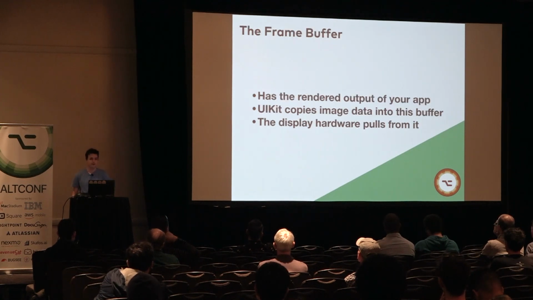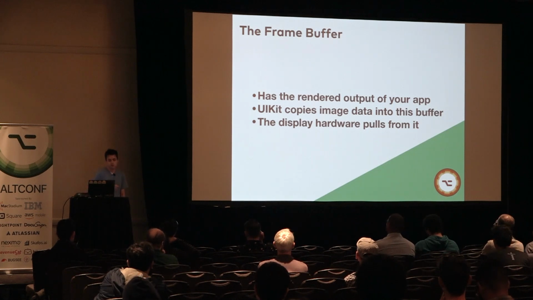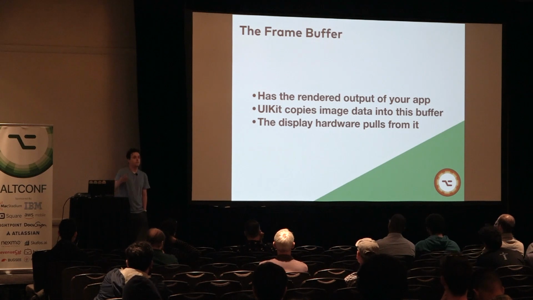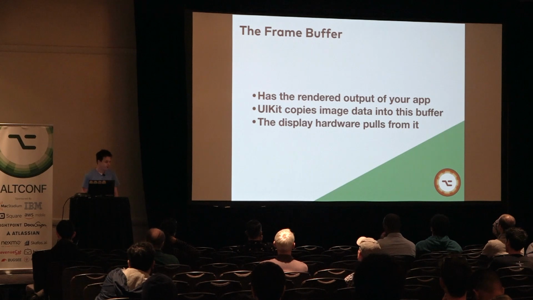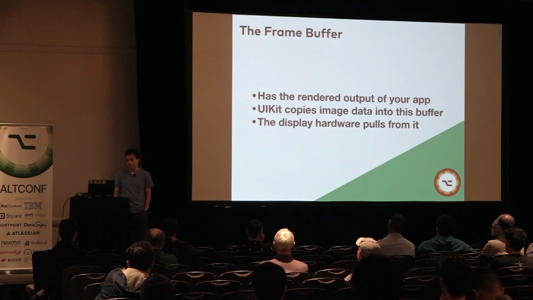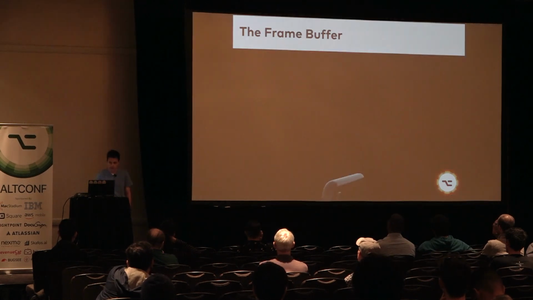Then finally, there's a frame buffer. A frame buffer is a little bit different. A frame buffer is used by UIKit to actually render the output of your own app. Everything you've got in the UI window gets rendered to the frame buffer, or with iOS 13, I guess the scene now. I'm not sure how that really works yet, but what's going to happen with this frame buffer is that when it updates, the display hardware actually pulls from it, and that's why you see what you see in your app. It's all coming from the frame buffer.